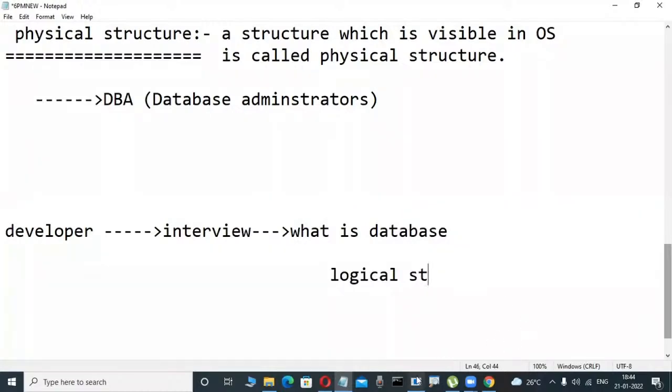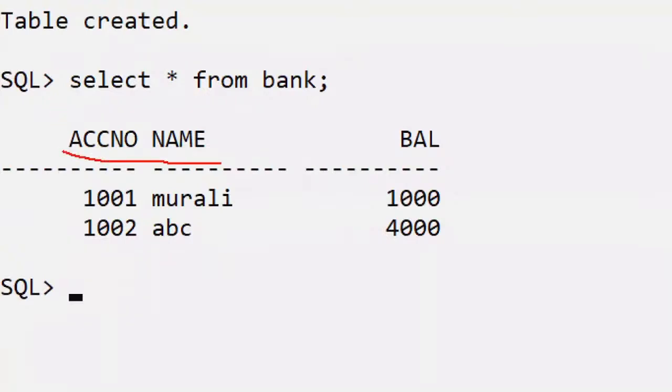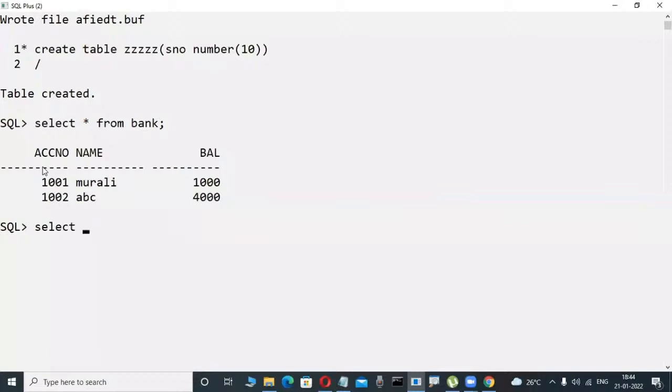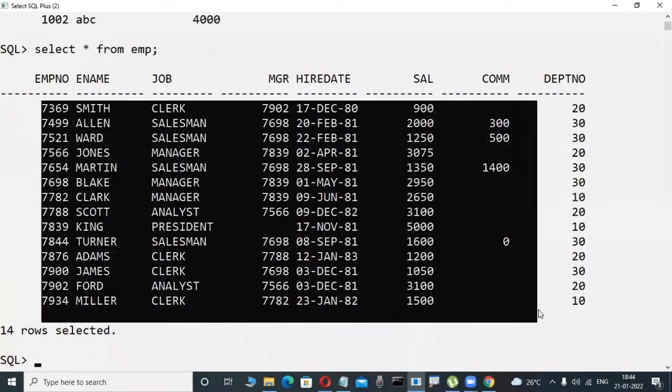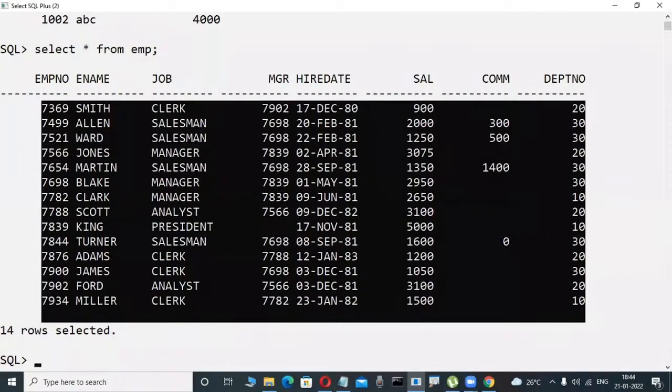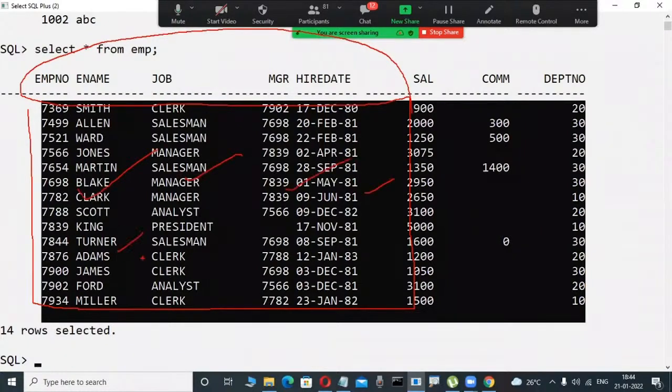What they say is, it is a place where we can store a structured collection of data. Is this a structured collection of data or not? Table format. Yesterday, did anybody observe a big table, which I typed here like this? It is a structured collection of data. This is the logical side we are talking about, the table format, because developers are well-versed in tables, views, procedures, functions, and triggers. Maybe a database is a place that stores a structured collection of data, because we are learning the relational database logical side.